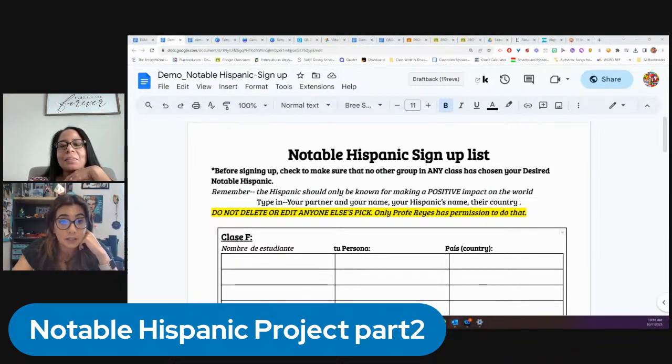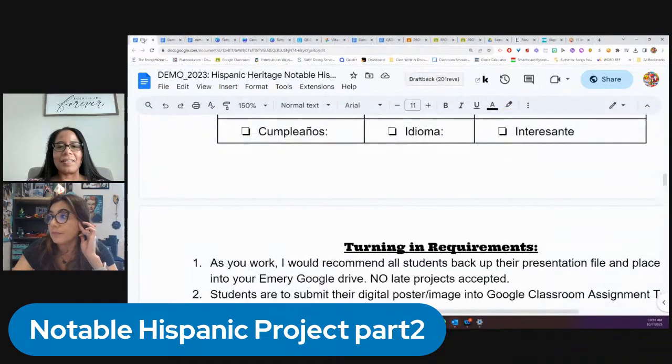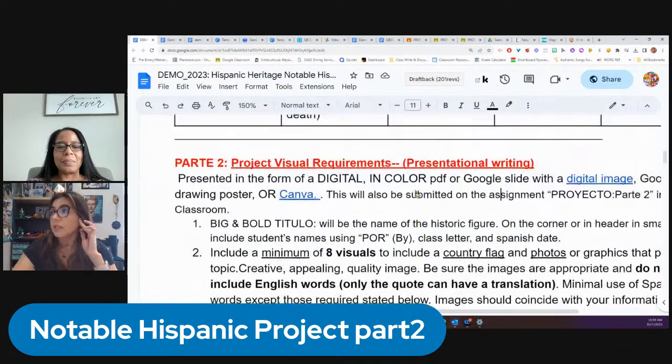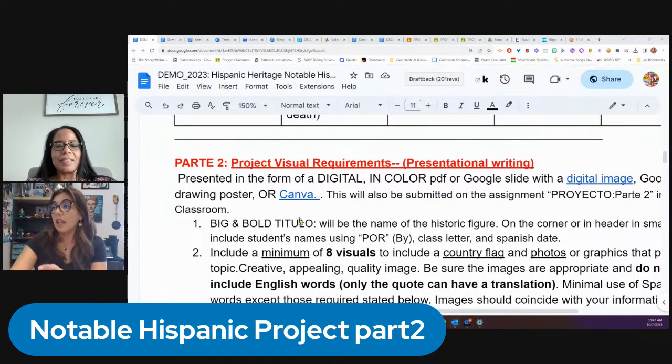The second part is, of course, the rough draft writing that they're going to write. The third part, after they've written, is to then allow them to do the visual. Now, let's talk about the visual. In this project, they are allowed to have something, as you saw in my video that I just demonstrated of my student, he had his visual up. So that's what I'm talking about with the Canva or with the Google Slide.